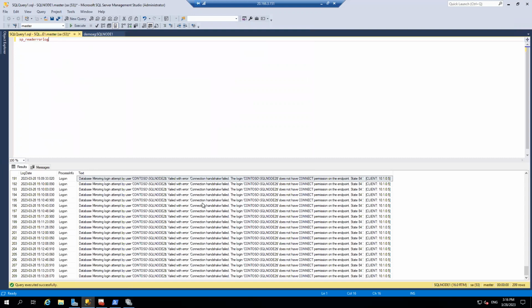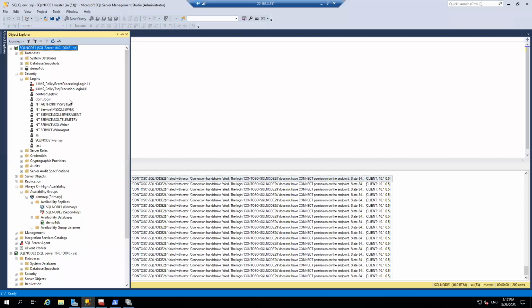Second thing is I will check my error logs. If I'm able to find something inside my error logs, I will try to action on that part. Here you can see my services are running with the local accounts, so I don't have the permissions on the endpoint. That's the reason, even though it has shown up as successful, it's not happening. It's just misguiding you. Okay. So I have to add the accounts for that to get fixed.